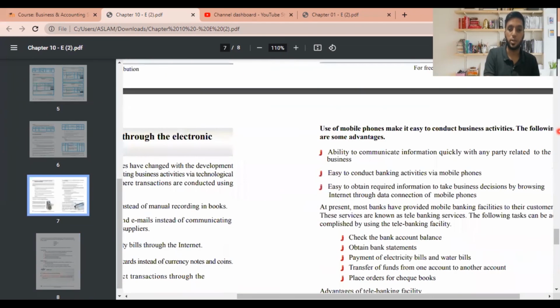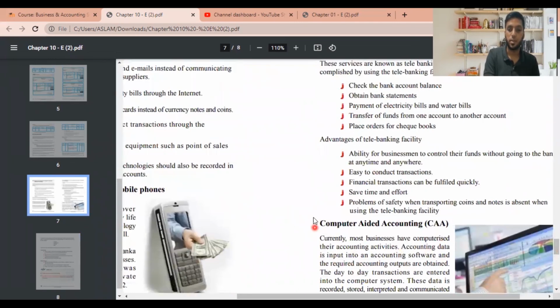Then we have the last part, activity 4: list down some advantages of telebanking. That's already here, guys. You can see advantages of telebanking can be these things. So you can write a few, you can see my spotlight, and I have taken a note. You can write a few of these, and those are the advantages of telebanking, which we explained now.